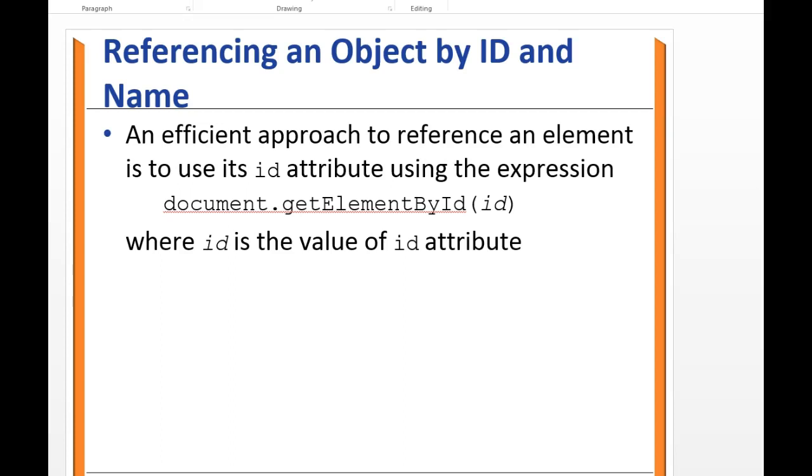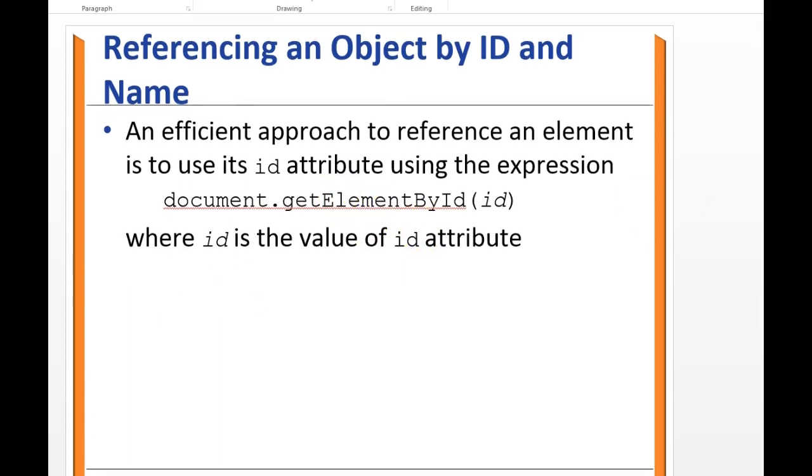Another, more efficient approach is to reference an element by its ID attribute, using the expression document.getElementById("id"), where id is the value of the ID attribute. So this is basically a more efficient way.